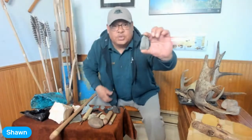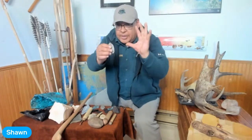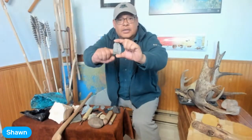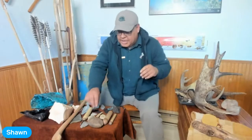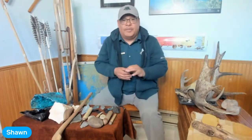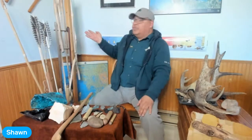This is what we call a preform. According to our elders, this could have been a trade item — I would trade this with a different tribe, they would take it back to their territory and do their own style. There are different styles: Brewerton style, otter tail, and they also made fishing projectile points. Now, some of the arrowheads found in the park wouldn't have been on a bow and arrow — they're too big and too bulky. The bow and arrow is over 3,000 years old here, but this dates back thousands and thousands of years. I'm a carver as well, so I have some beautiful atlatls here.